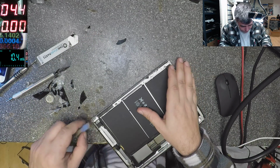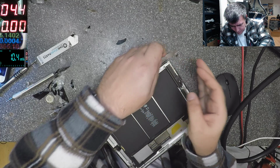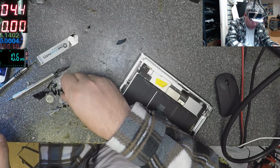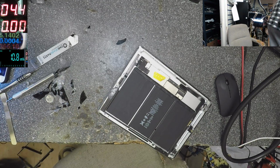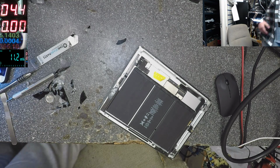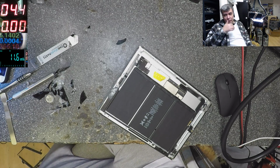Okay. Let's see this. That's good. Okay, let me grab another digitizer, yeah? Everything is fine. iPad 3 black. Okay. So we don't have the digitizer.